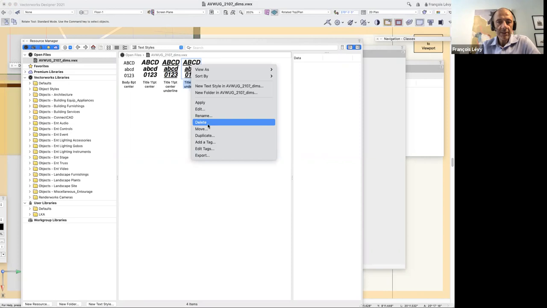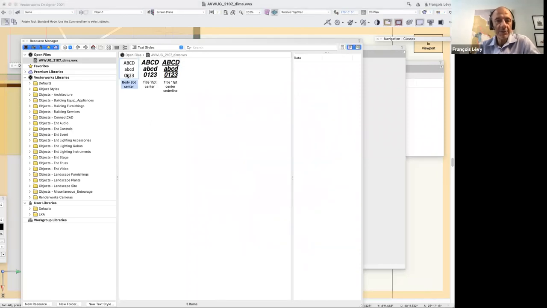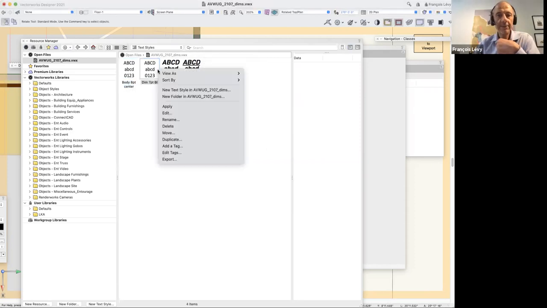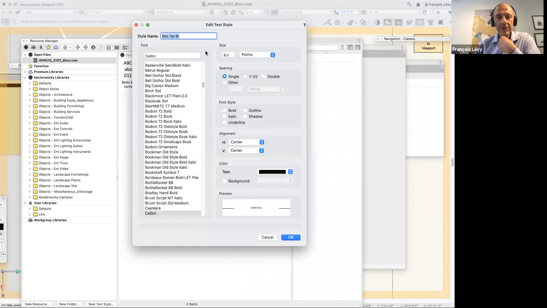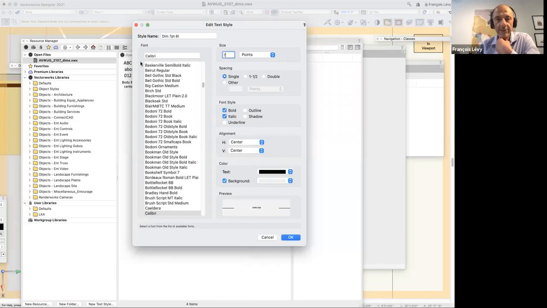Sorry, doing a little housekeeping here. Okay, that was a big waste of your time. So let me just duplicate this, and we'll just call it dimension 7-point BI for bold italic. And so I'll just create this dimension style, make it 7-point, bold italic, and give it a background just for fun, just kind of a slight light gray background.